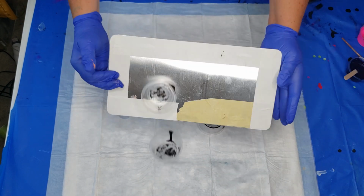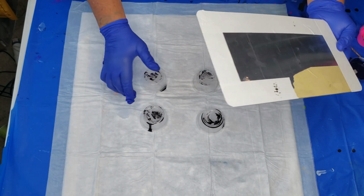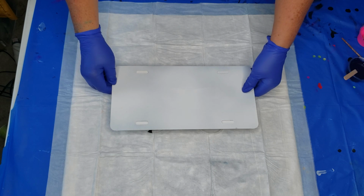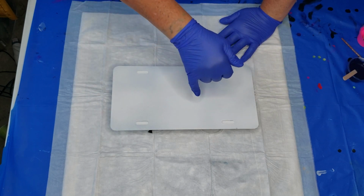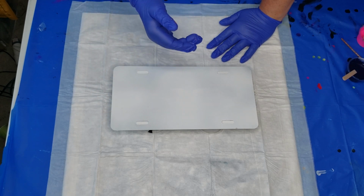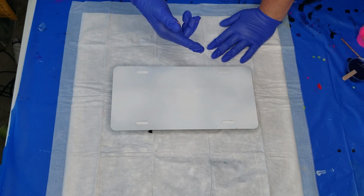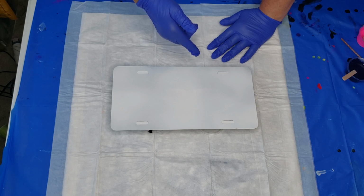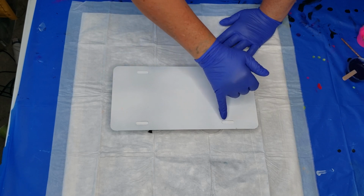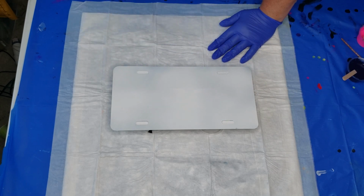Now the back, you'll notice I taped the back off. I got a little black paint there still that's wet. I taped off just the edges of the back and covered those holes, because when it's dry, I go to attach this, I will just screw through that. Now that's if I decide to do a varnish, spray varnish to protect it. If I do resin to cover it, then I will tape up those holes still, because my husband claims a thin layer of resin like that he could drill right through. So I'll just drill 4 holes through and pop it right on my car.